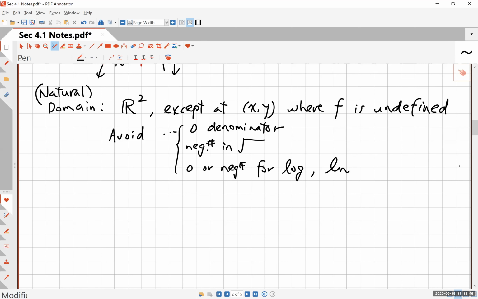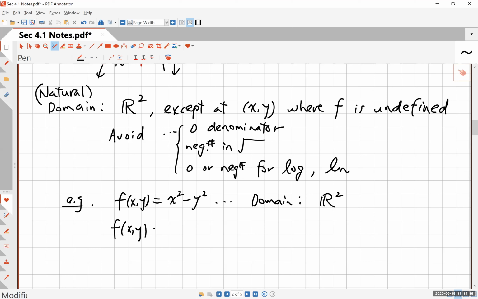So, for instance, let me just give you some examples here. If you have f of x, y is x squared minus y squared, what's the domain? Okay, there's no reason to exclude any x or y. After all, we are very tolerant people, mathematicians are. We allow for every possibility unless something goes really bad, like undefined. So in this case, the domain is R2, right?